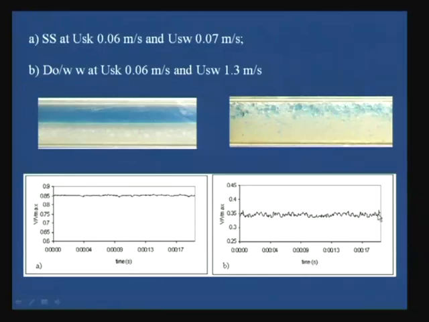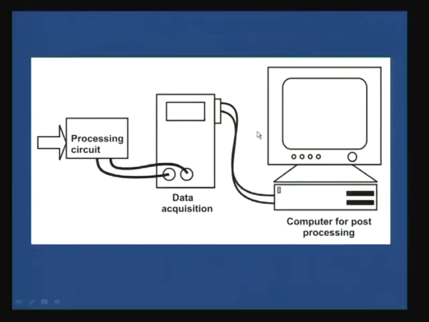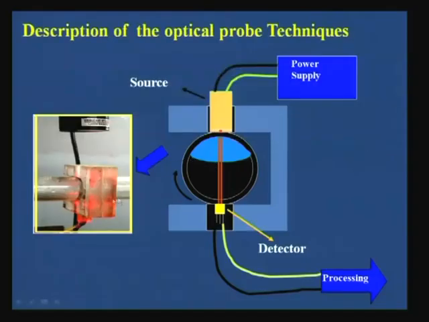So, the two things were important in our case. One was the average value of the voltage that we were getting, the other was the amount of fluctuations which we were receiving here. Depending upon these two, we could find out not only the relative proportion of the two phases in the mixture, but we could also obtain an idea regarding the distribution of the two phases here. So, this was the beauty of the optical probe that we had used in this particular case.